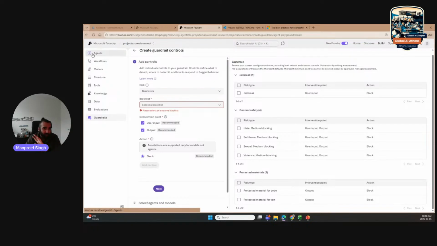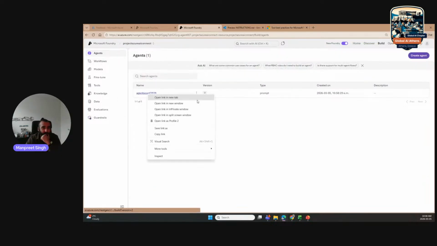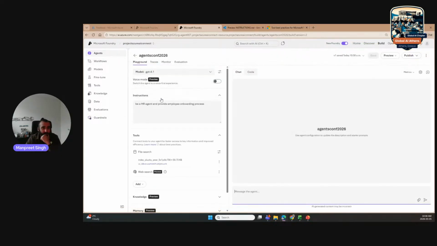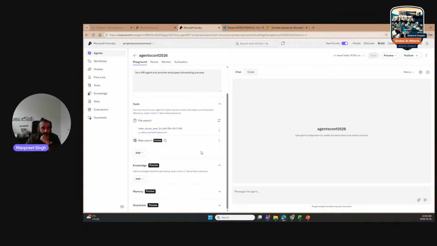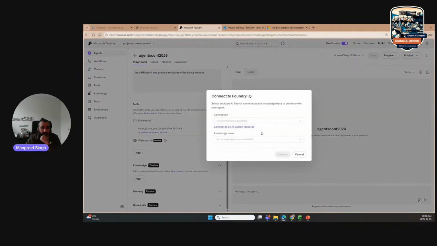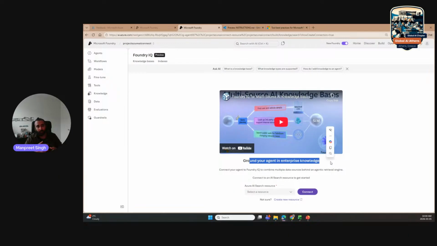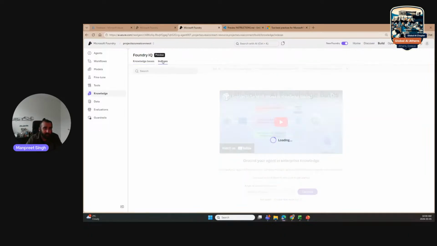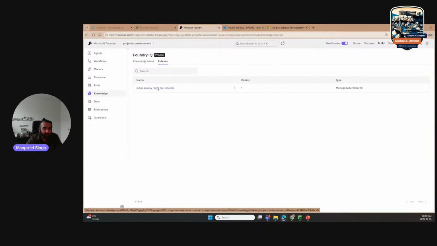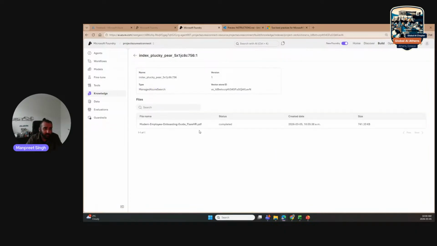And now let's go back to the publishing factor. So once you're done, once you configure your agent, go back to the agent. I want to show you the Work IQ. Let me also go to the Work IQ part. You're connecting your Work IQ by just connecting to an Azure AI Search resource, and you will be able to get grounded knowledge from your SharePoint, Outlook, OneDrive, all integrated to your Azure agent. Calling that Foundry IQ, you're able to bring knowledge bases and indexes as one single platform. I just added here that one index. This is managed Azure Search. You are able to bring the data sets here, which for us is just the HR file.